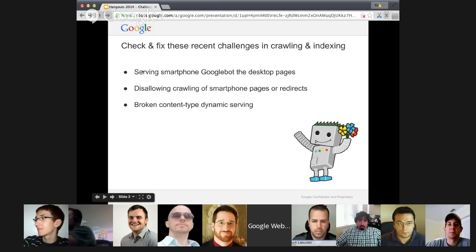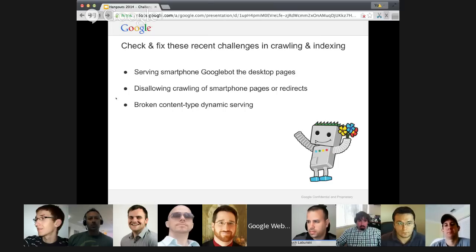So these are three of the issues that we ran across in the last couple of weeks as being a little bit more visible, more problematic from our point of view. On the one hand, serving smartphone Googlebot the desktop pages. That's something we occasionally see. Similar, in the sense that it's both about mobile, disallowing crawling of the smartphone pages or the redirects.